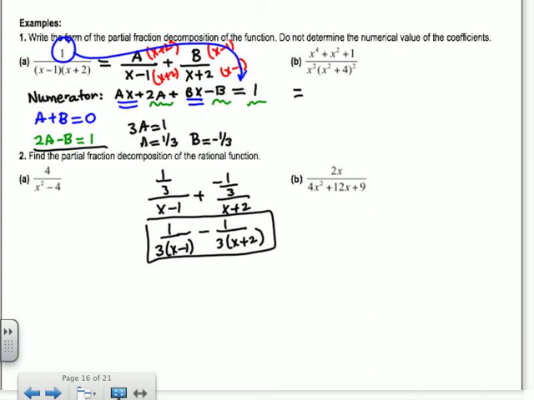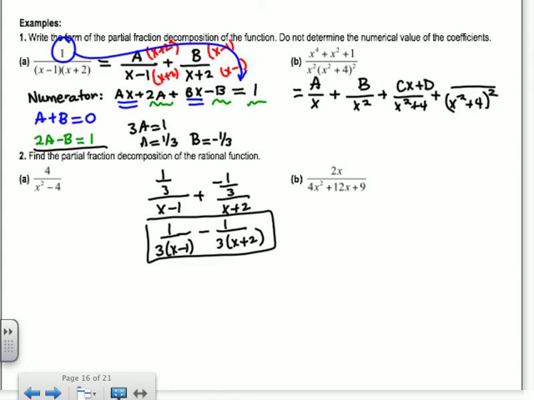So how would I set this one up? So I'd have x on the bottom. I'd have x squared on the bottom. I'd have x squared plus 4 on the bottom. And I'd have x squared plus 4 squared on the bottom. So what numbers go on top? Well, what letters, I guess? A, I heard Steve say. Steve. I said it all. B. What about this one?